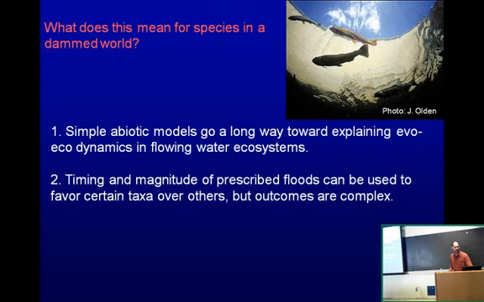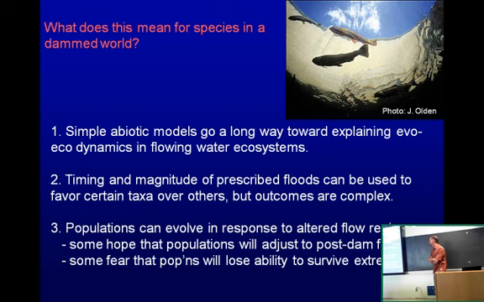And finally, as the water bug work shows, populations can evolve in response to flow regimes. Okay? And I see this as a double-edged sword. So on the one hand, we can see populations adjusting to post-dam flows. So as we change hydrographs, there may be some evolution in response to that, and so the organisms accommodate that. On the other hand, they may shift over to some different state, and in some cases lose the ability to have behaviors for surviving extreme flows. As we saw, there was that one population where that trait evolved away, and we don't know if that can ever be recovered. And so that's sort of the game that we're playing on a large scale with managed rivers and streams. So a lot of these questions remain unanswered.